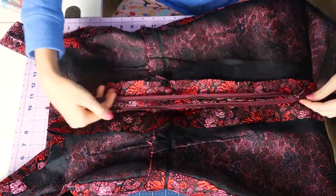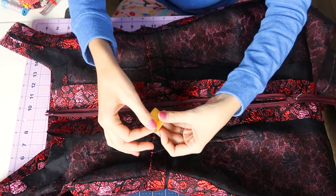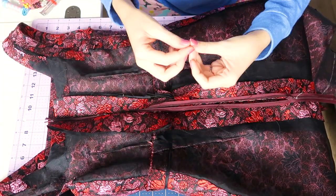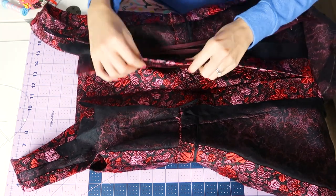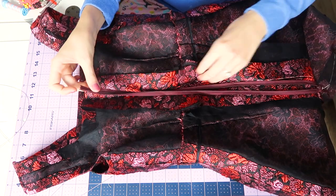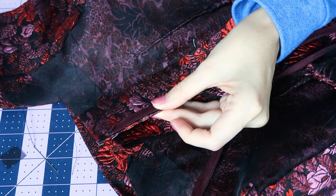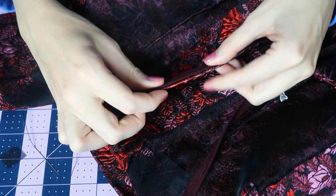For the zipper I'm using an invisible zipper and I'm also sewing it in by hand. I waxed my thread — it's two layers of thread — just put it under your iron, press it so all the wax melts into the thread and strengthens it, and then you can begin. I pressed the fabric along the basting line, then aligned the zipper so the top is about a half inch down from the top of the dress to leave a space for the hook, and then pinned everything into place before starting to stitch.